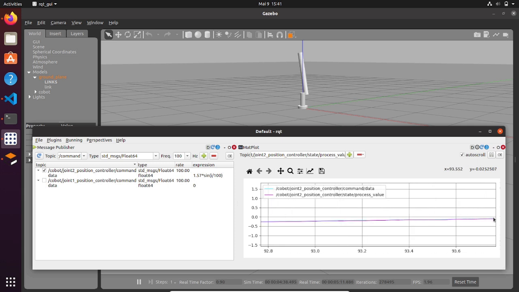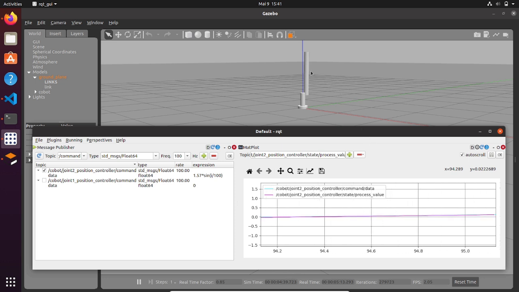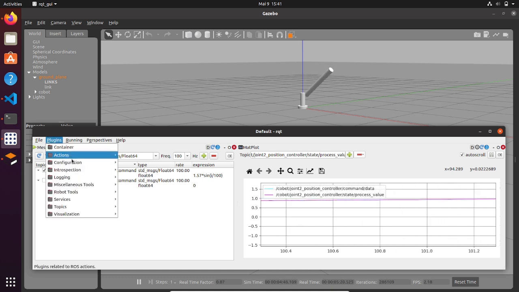So now what we can do is to check how the proportional, integral and derivative values affect the controller of this joint.